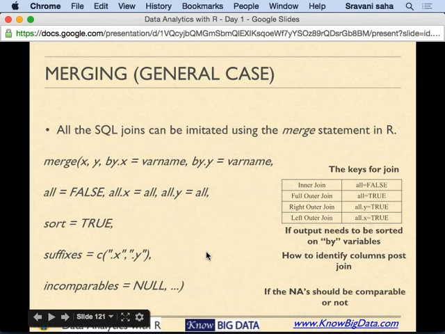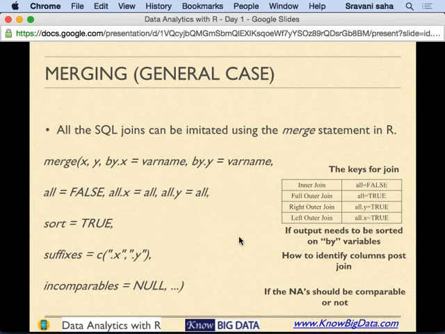So the other parts, I'll show you a few more things. We can also say all equals to false, which means strictly equal join. If we say, after placing the comma, all equals to false, it means if there are records in x for which there is no value found in y, those records do not go in the output.